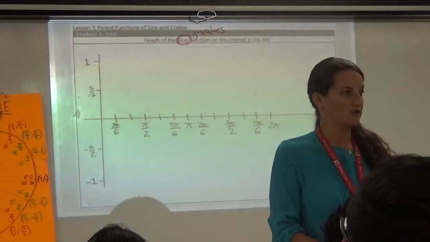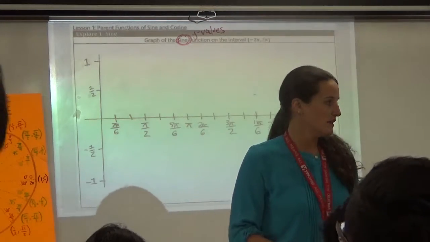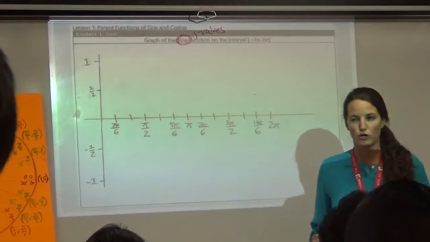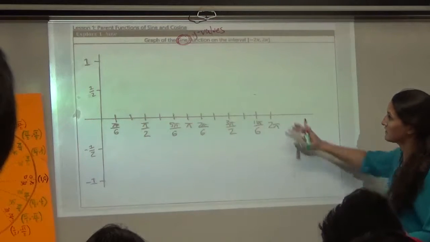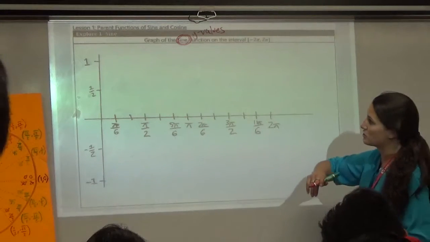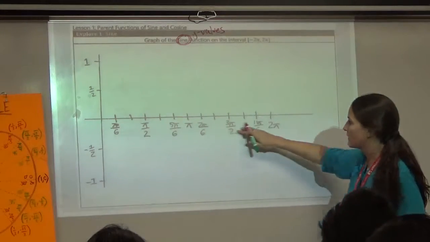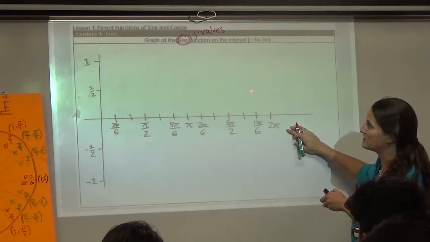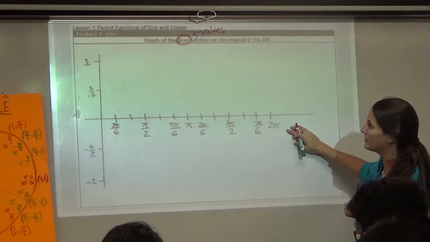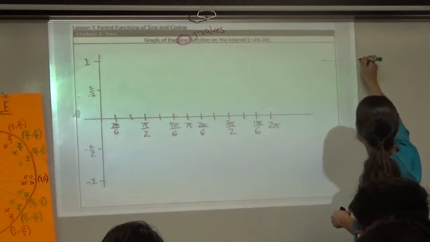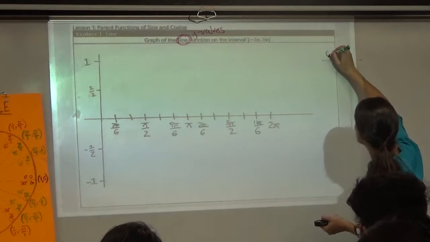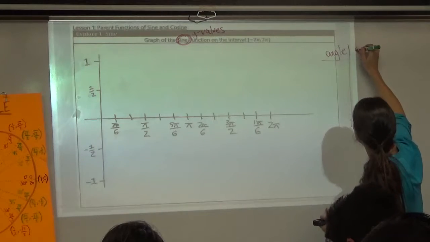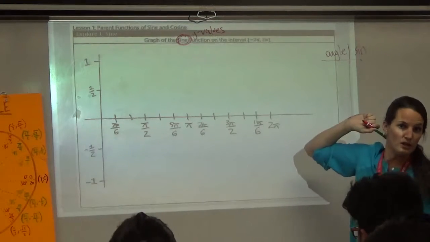Okay, and we're going to plot them. So I'm going to do about 3 of them with you, then I'm going to let you finish it off and notice what the graph looks like. So let's take a look. I notice right here, I've got all these different angles on my x-axis, and I want to see what is the corresponding y value that goes with that. So if you'd like to organize this in a chart with your angle and your sine value, and then we're going to plot the points.